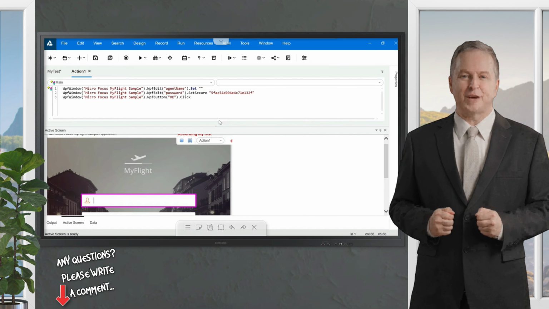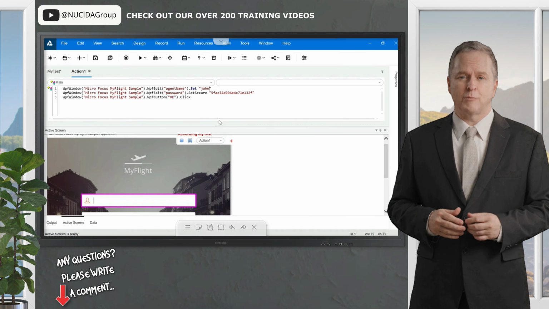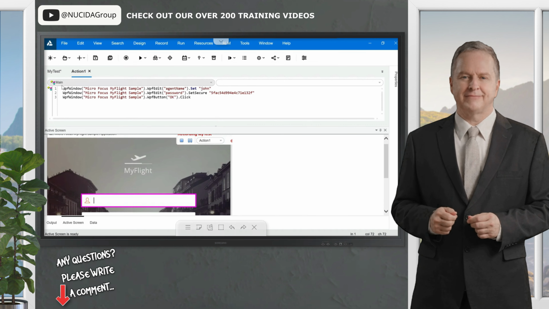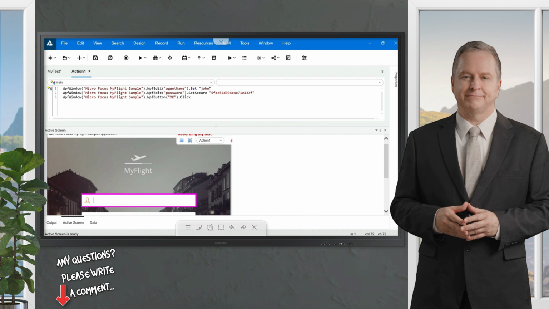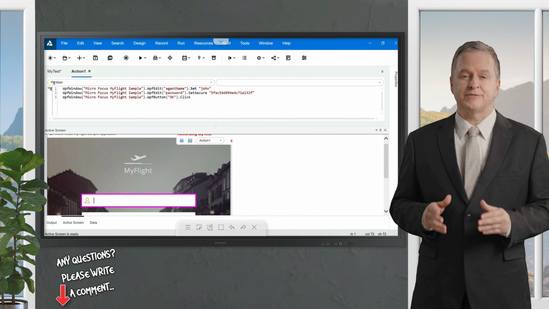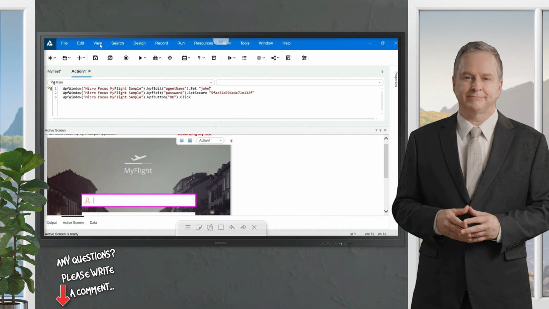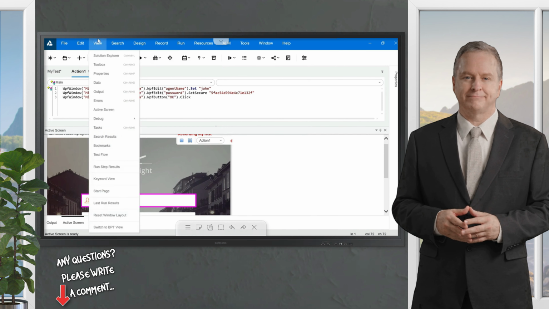But let's say I'm not comfortable with the editor view. I want to see the user interface. As a manual tester, I may not be comfortable in scripting. Then UFT took care of that too. UFT has provided you with something called keyword view. If you go to this view option over here, you will see the keyword view option. Let's click on it and look at this.